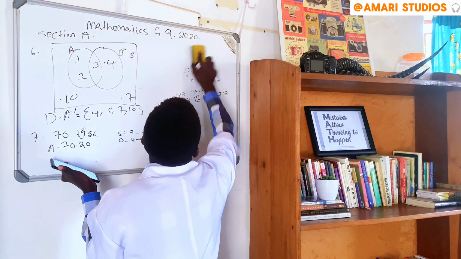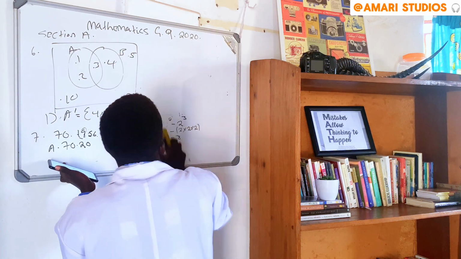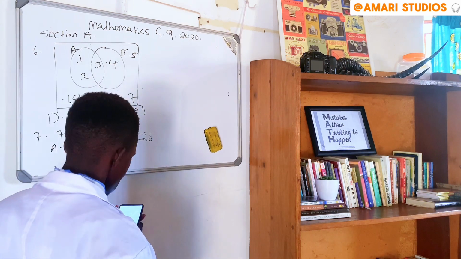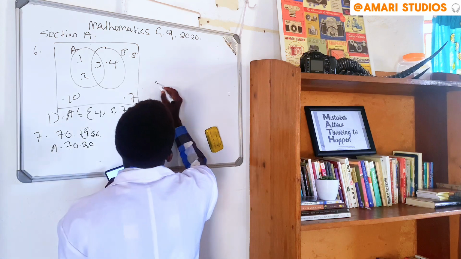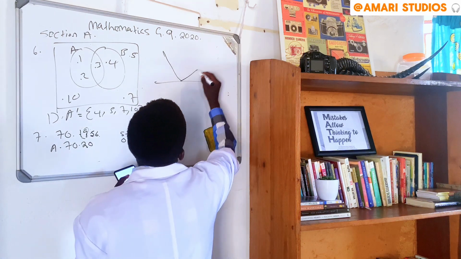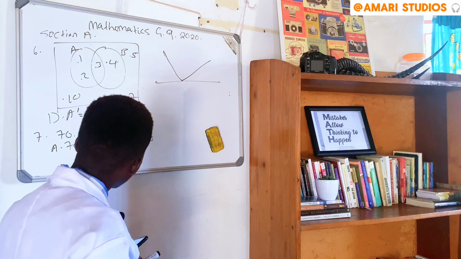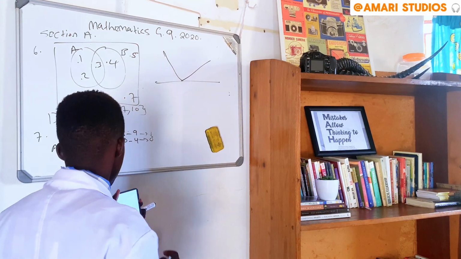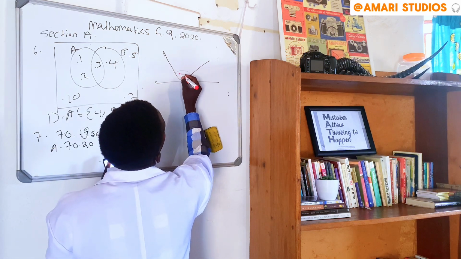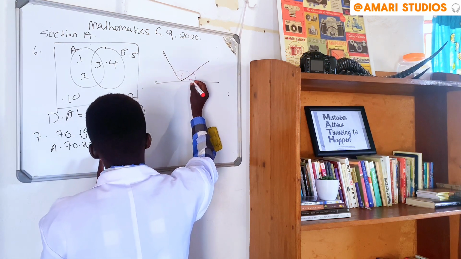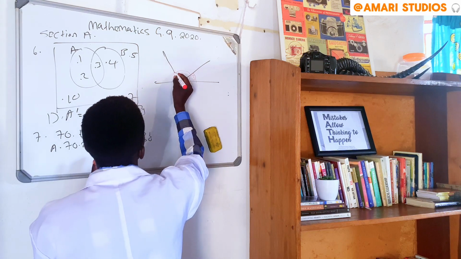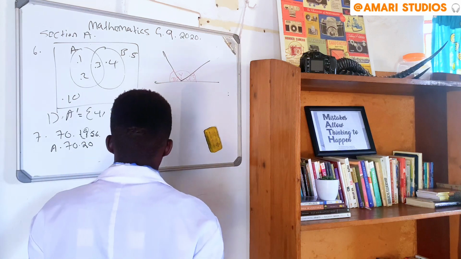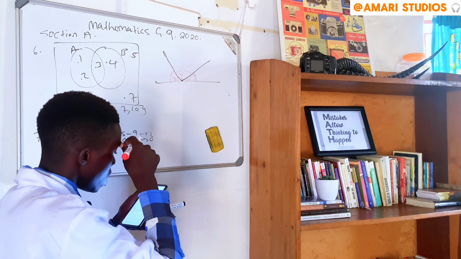Question 8 of section B. So question 8 is saying, we have a diagram there. On this diagram, we have angles. This angle here is Y. The angle there is 43. Lastly but not the least, the angle on the other side is 30 degrees. So now the question is saying, find the value of Y in the diagram.